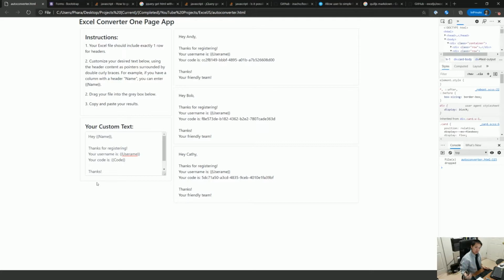It'll tell you what the headers are and how it should look, and then you might be able to drag it into your text. Not really sure how I do that, but that's probably best for user experience. Expecting people to do double curly braces is not great, but I think it's fine for my own use case.